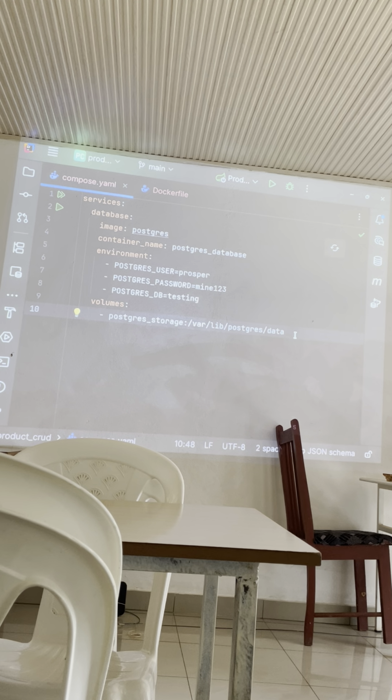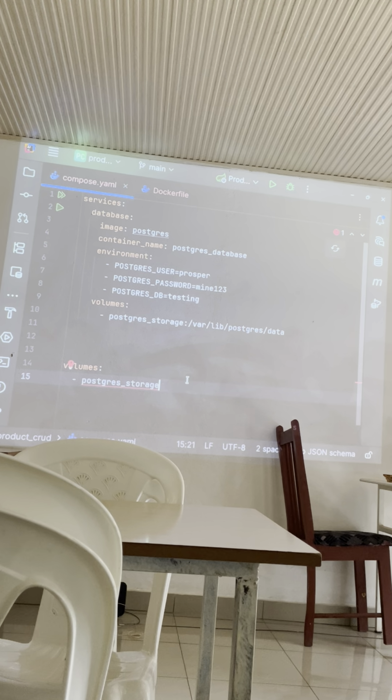And then, after creating the volume, we should tell Docker down here that we need a volume called Postgres storage. Like this. I mean, these volumes are created here, it will be mapped on this one.